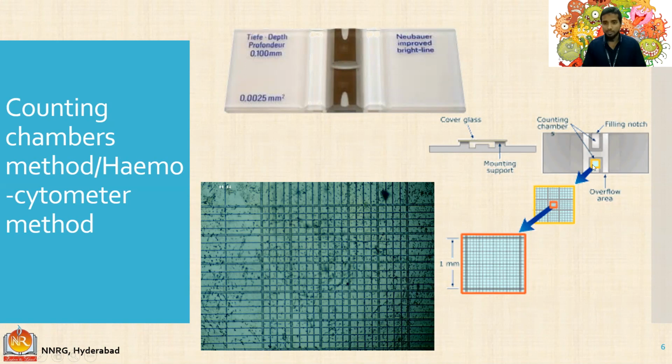So these are the counting chambers which have grid lines. If we magnify this more, we'll be able to see the number of cells present. Suppose we take this one, it has 2 cells, this one has 4 cells, this one has 2 cells, this one has 4 cells. In this way we need to count it, beginning from here, 1 2 3 4 5, 1 2 3 4 5, and so on. That means it is a 5 by 5 matrix of horizontal and vertical grid lines. Based on this, we will be able to calculate the number of cells present by different calculations.